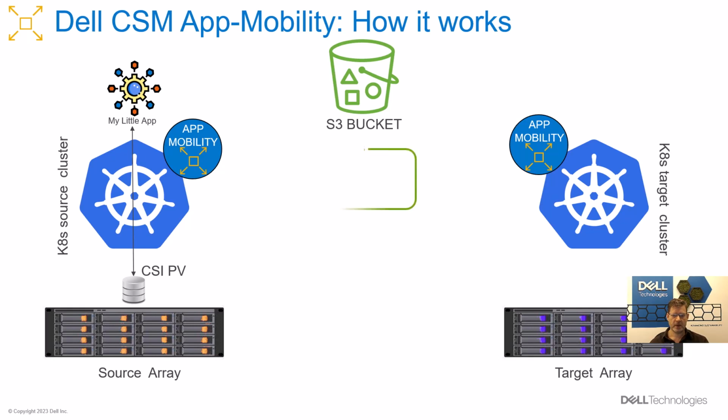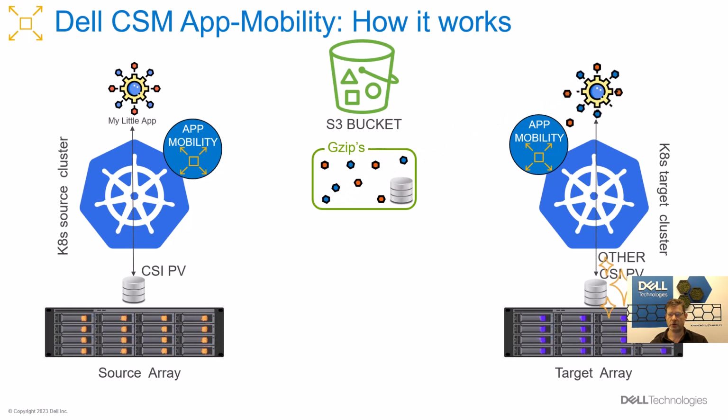Basically, the entire application gets captured in a bunch of gzip files, and then we create a snapshot or maybe a group snapshot of all of the PVs that are included in this app and move them into S3 as well. In the next stage, we use App Mobility to restore that CSI storage and then restore the application. So we end up, using just a single command, with a new instance of the persistent Kubernetes application in the destination cluster.